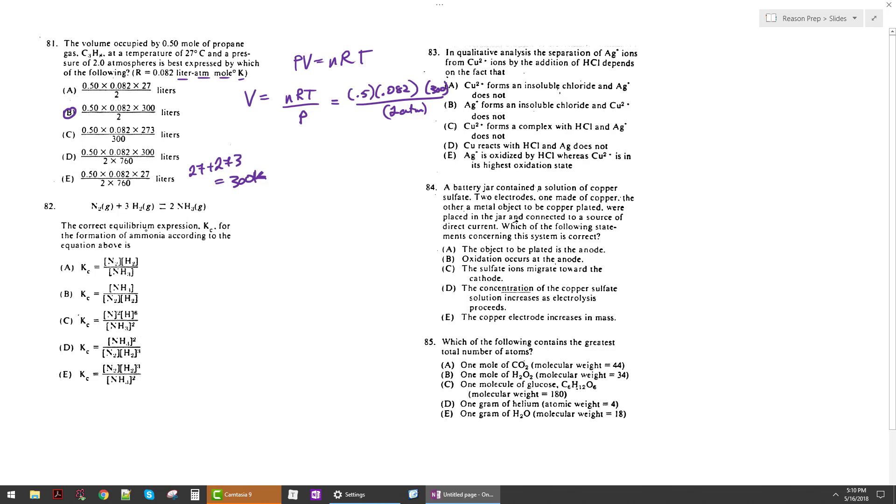What is the equilibrium expression for this guy? So it's products over the reactants. So we're going to get our Kc. It's going to be the concentration of our NH3. And remember, that's squared because of this coefficient. And then I'm going to have N2 on the bottom. And then I'm going to have H2 cubed. And so notice these are all gases, so they're all included. If there were any AQs, I would include those. There are no solids and liquids, but remember, if there were any solids and liquids, those would not be incorporated into my expression. So now I look at the choices, and it looks like the only one that works is D.